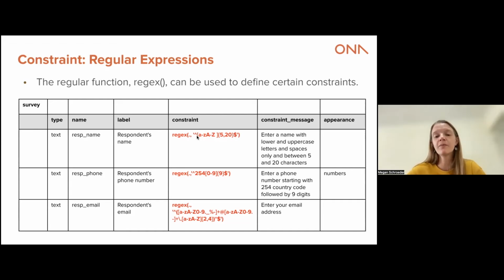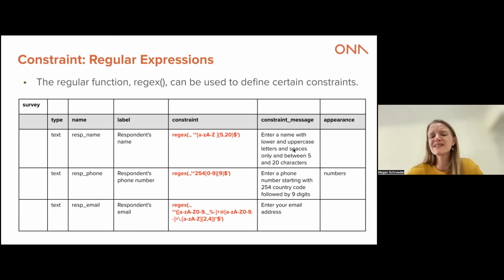So in this case, what we put between our square brackets is the type of characters you might expect in the expression that you're entering in the question answer itself. So in this case, we can enter letters A to Z in both lowercase and uppercase. You also would probably want to include spaces, such as for names, maybe for John Smith, you would want a space between John and Smith. That's why we included this space. The information between the curly brackets is how many digits or characters you're expecting. So in this case, we're expecting between 5 and 20 characters for the respondent's name, including the spaces. You can change this. This is just an example.